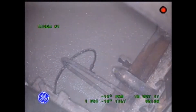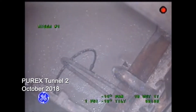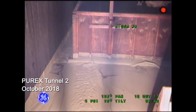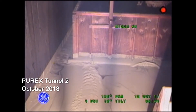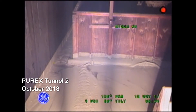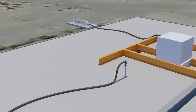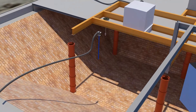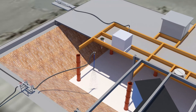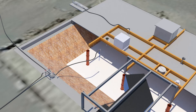The engineered grout and CDF mixes will ensure the desired strength, high flowability, and self-leveling characteristics necessary to stabilize each structure. The mixes are designed to allow the product to fill the structure and all the voids surrounding the contents, stabilizing the radiological hazards. The product will be placed in lifts, a few feet at a time, with each lift curing before additional lifts are placed. This helps secure the contents of the structure as product is added.